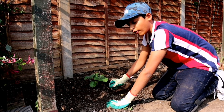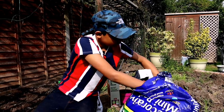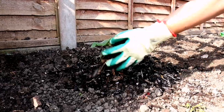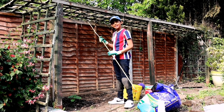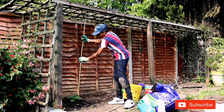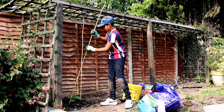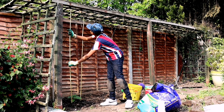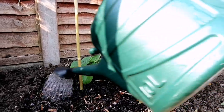Now we've filled up the hole with soil. I'll be adding some mulch made out of wood bark — mulch helps retain moisture so the soil doesn't get too dry. I'll also be adding a couple of bamboo sticks so the plant can climb up to the trellis. Now let's give it a good drink. Water it around the soil, not on the leaf.